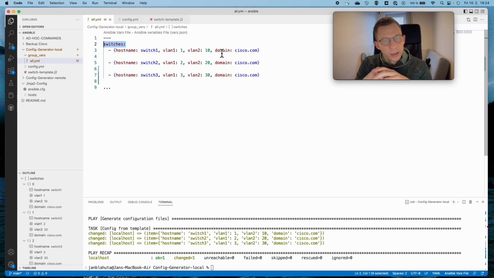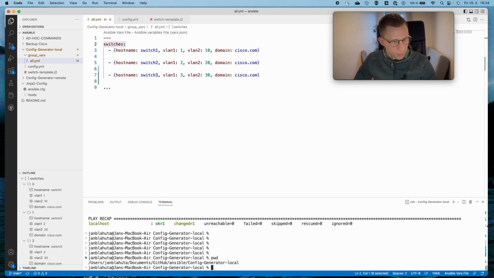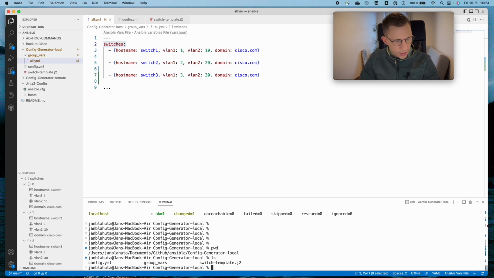The only important thing to add is that the variable file is in the same directory as the Ansible playbook and the Jinja template, only it needs to be in a folder called group_vars, and I've called it all.yaml.